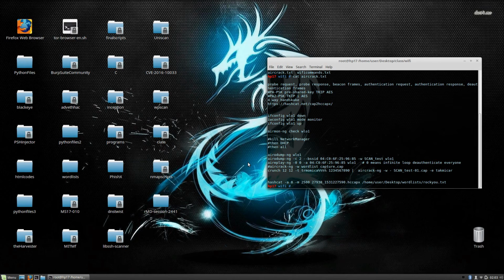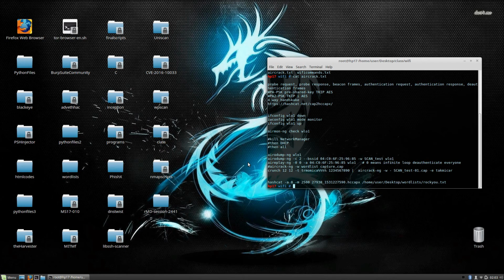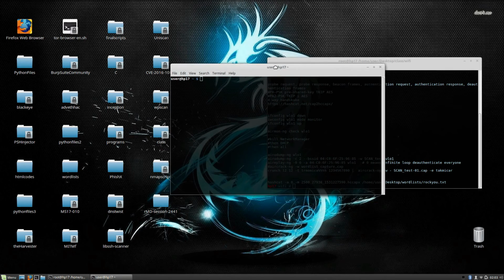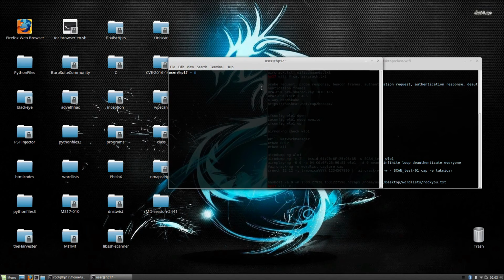Now in the previous video we saw how we can put our wireless networking card into monitor mode. Now that we know how to do that, we will continue with the usage of the aircrack program that is pre-installed in Kali Linux, and it is used in order to capture the 4-way handshake and in order to crack the 4-way handshake. So open up your terminal, and before we begin, as I said, we need to put our card into monitor mode. Now that we know how to do it, I will just go over it briefly.